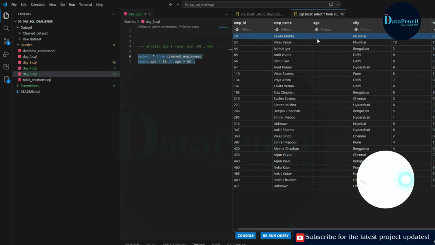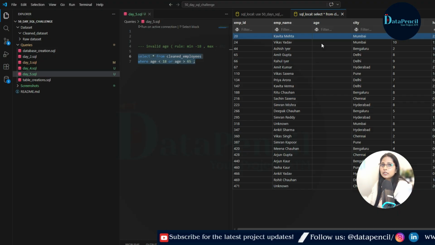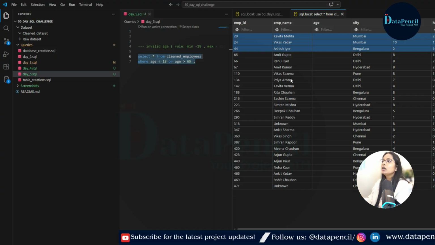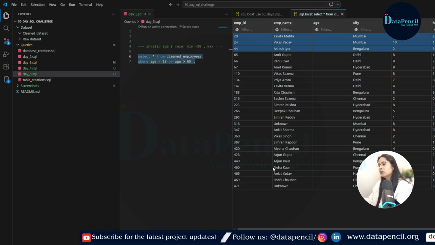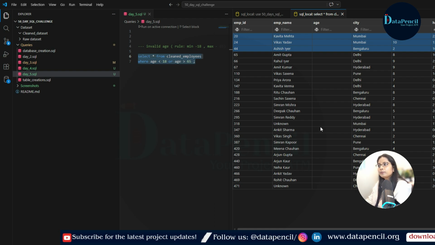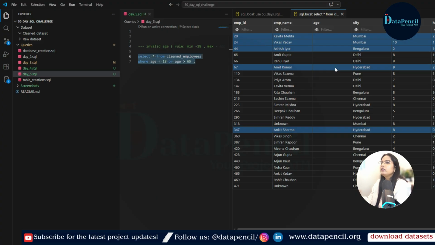All these things will be decided by your client. They will give you the actual data. You will give this list to your client, saying this is the employee ID and age is missing here. Then they will in return provide you the correct data, or if they don't have it, they will give you whatever solution they decide. I'm talking about this particular case only. There will be some scenarios where you might have to fill in the missing value, but in this particular case, age is something we cannot fill randomly.